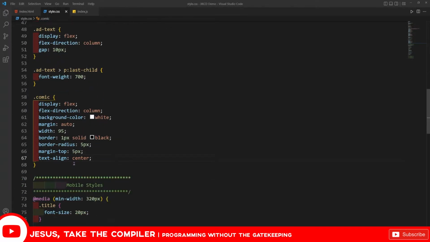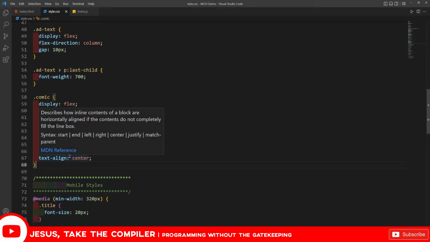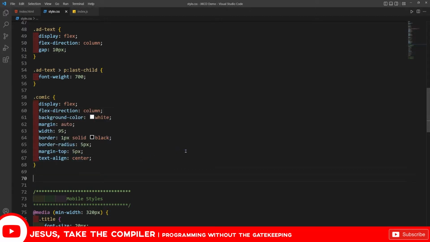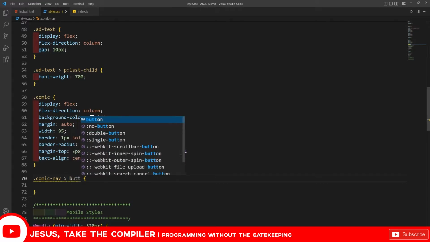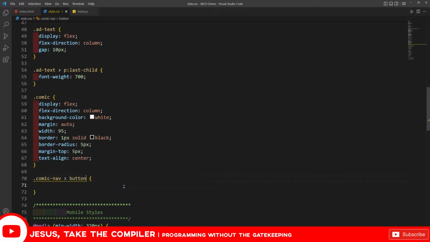So let's work on the comic navigation stuff. So we do comic dot nav. Oh, that's not what I wanted to type. Comic nav, and then button, for everything that's a button, that's a child of it, is what that's saying. And so I'm going to copy this off the screen because it's another hex and I hate doing these things.